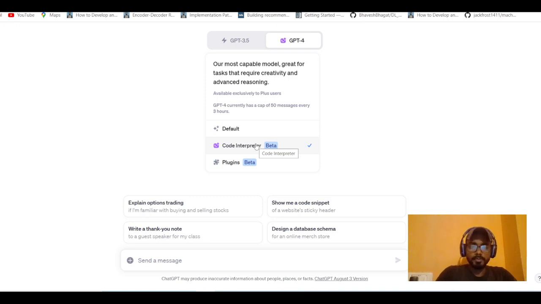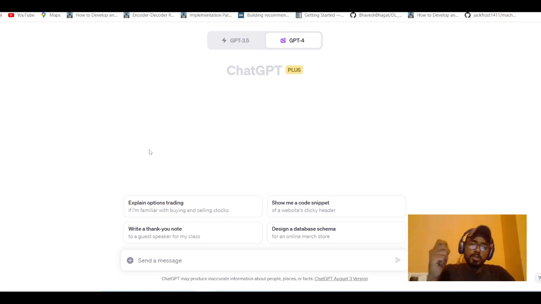But anyway, guys, today we do some EDA with the help of code interpreter, because if you are a data analyst or you want to become a data analyst, or even if you are a business analyst, then it is very beneficial for you. You can see the data inside. If you have a CSV file or an Excel file, then you can explore lots of things, like what is the shape, different types of graphs, what are the patterns, what are the trends, whatever you have given in the data.